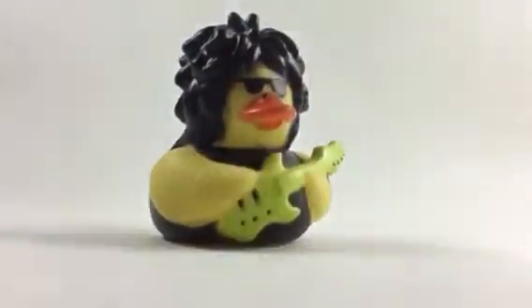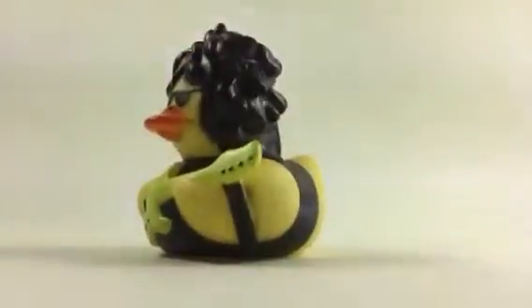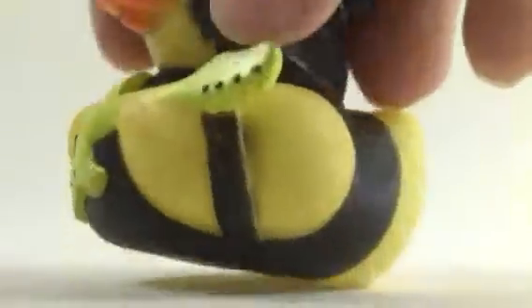It also looks a little bit better in the design because the other one has like this little cutoff part that I don't really like. I also like his little bracelet with the holes on it — I don't know if those are like spikes or not, but those are pretty cool. He actually has holes going around his belt too, which is pretty cool.